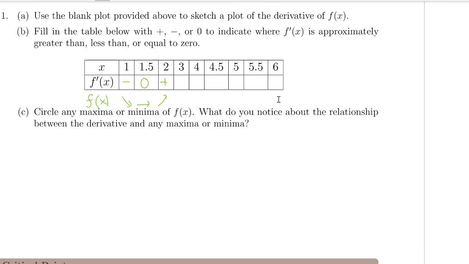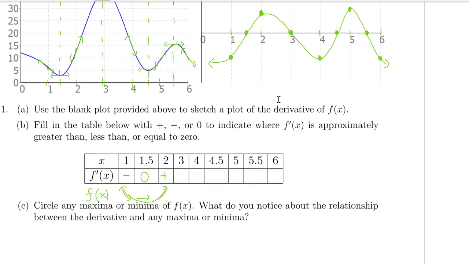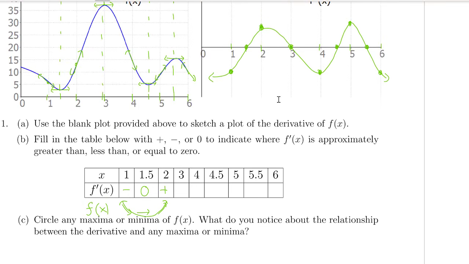So now you can think about, what is this tracing out? This is tracing out something that looks like a minima, right? So this is the behavior that we will always see when we encounter a minima of a function. That is to say, the derivative will change from negative to positive. And of course, if we change from negative to positive or positive to negative, we must sweep through 0. If we fill in now the remaining information, we can see the similar pattern for maxima.